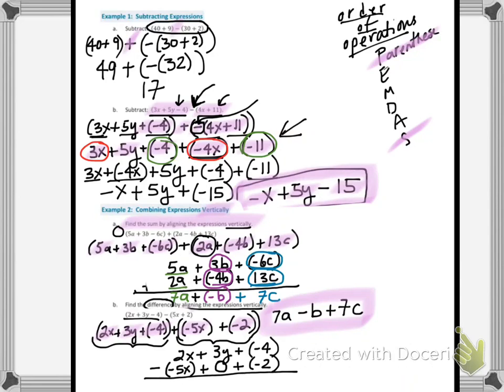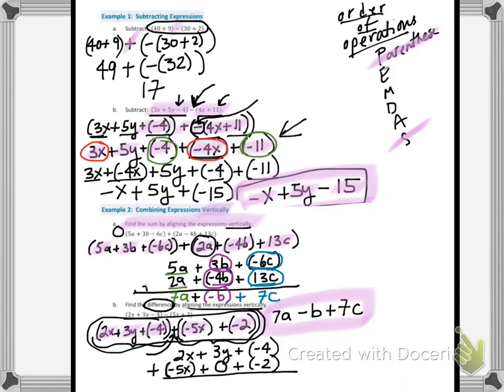Okay, and the confusion comes with this negative sign, because you're thinking we're going to subtract because we're taking the difference. But we don't actually use the subtraction sign. What we do is assume addition here, because in this step we have created a sum, and you can see that right there. We have changed everything, so all subtraction has been converted into addition.